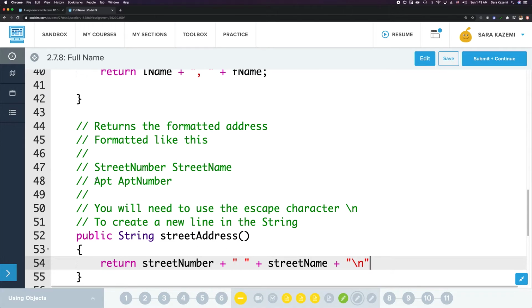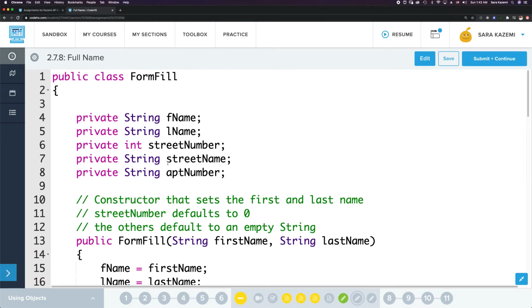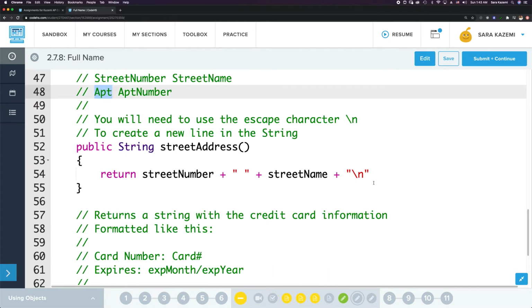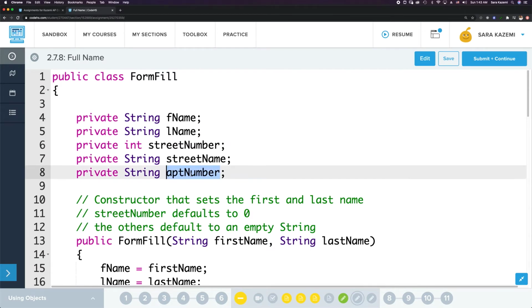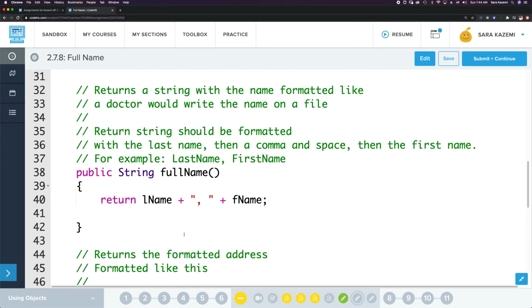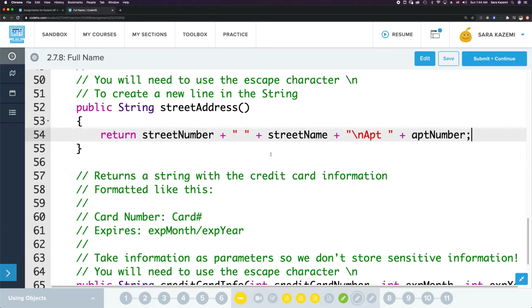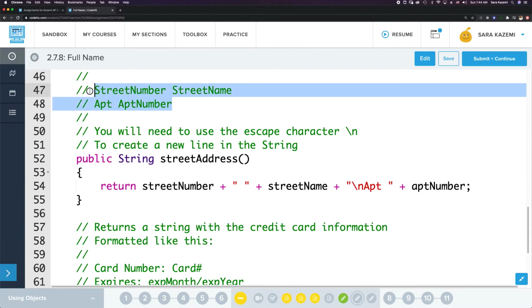Now we want the next two things, which is the apartment, which is just the string apartment, and then the apartment number. So let's go ahead and put that in. We can actually put it right in the string here. So this will be the new string followed by apartment on that new line. And then we actually want a space after that as well, so that we can now put the apartment number after it. And the apartment number is this variable right here. And that should return our apartment number. Cool. So altogether, that should match the format that you see here.